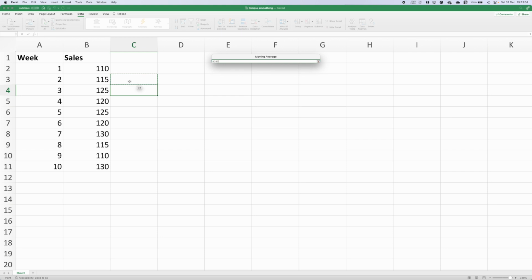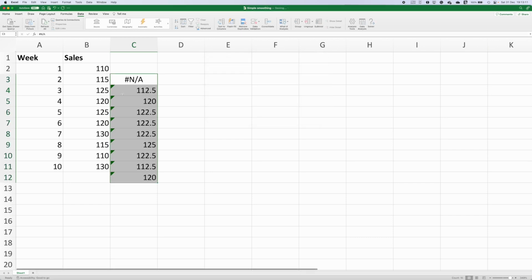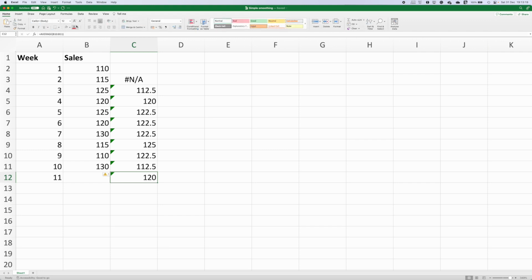Always select the starting point as the second data point for the output range and hit OK, and then click OK here. You will see that it will calculate the moving average here, and this is the forecasted value for the 11th time period.